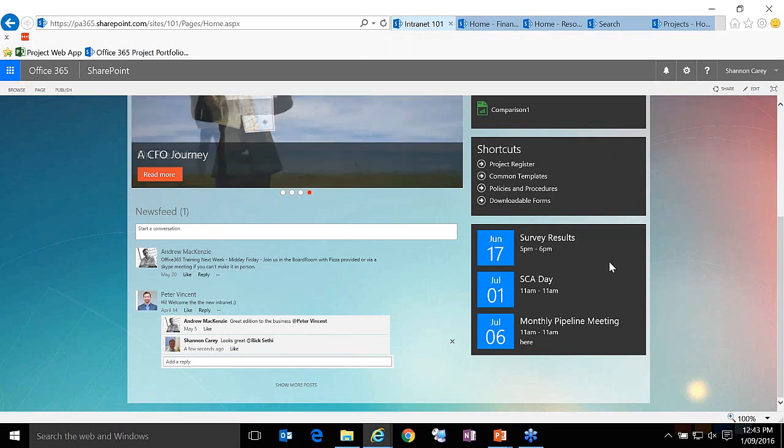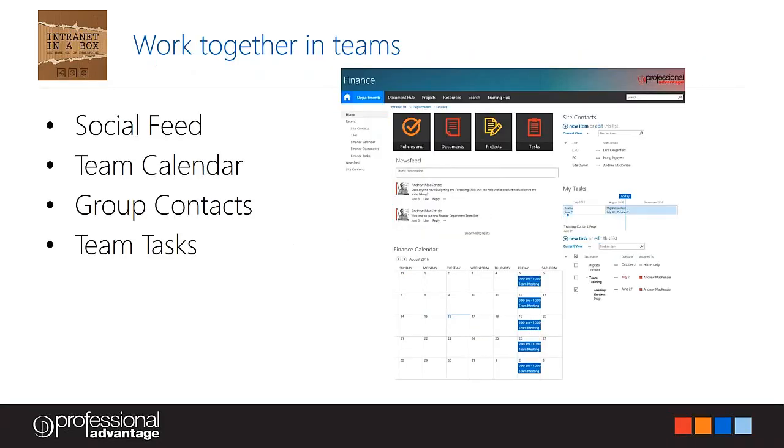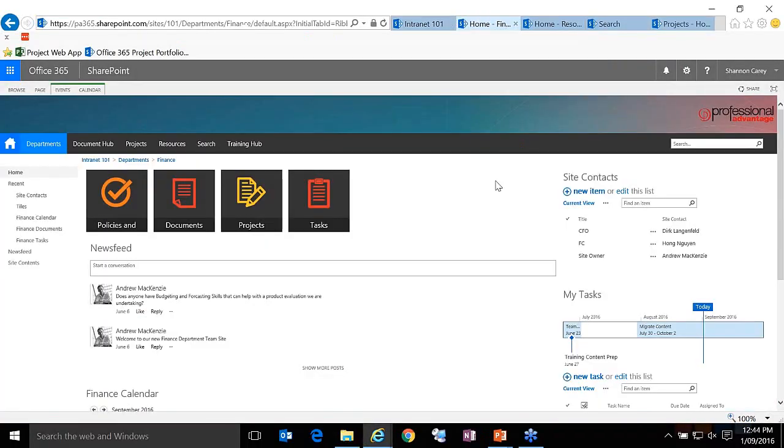What Shannon is saying is that with the Intranet in a Box solution, businesses can be smarter about how they communicate with users, and it can become the knowledge management platform instead of information getting lost in email. We move out of working in silos and work together in the same spot. Now, when working as a team, what information would you need at hand to keep everyone up to date and confident they are collaborating on the latest version of content? I'm going to show you the design for one of our Intranet in a Box solutions for the finance team.